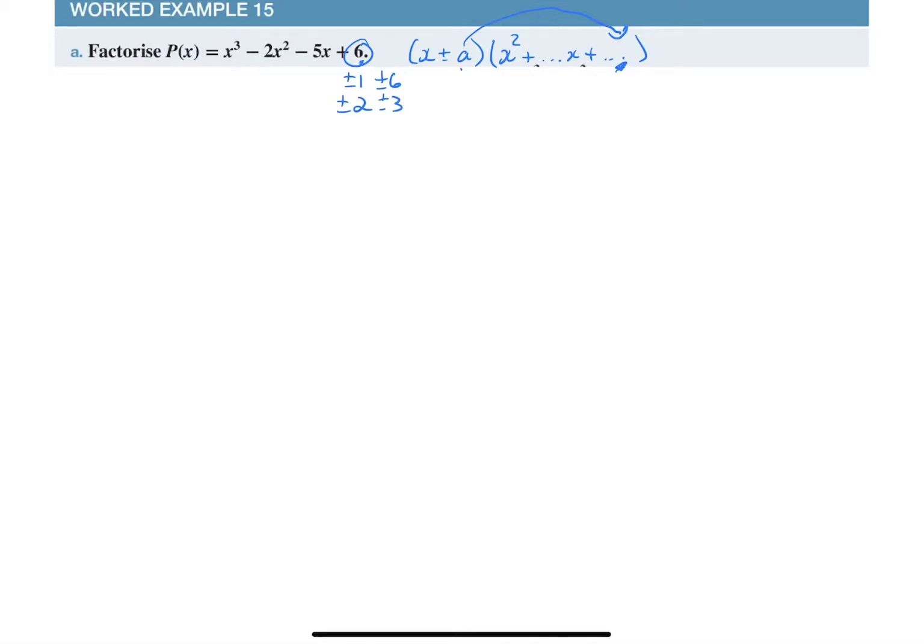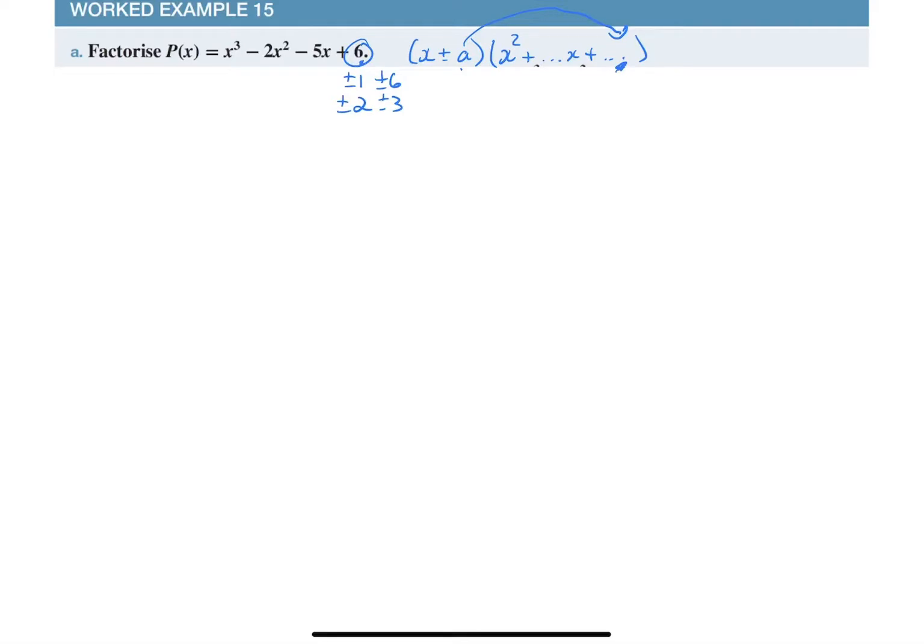Now, we're going to hope that at least one of them works. If not, we'll be able to find the roots, or the zeros, by using a graphics calculator. But if this is a non-calculator exam, then I'm just going to assume that one of them works. So I'm going to try the easiest one first.